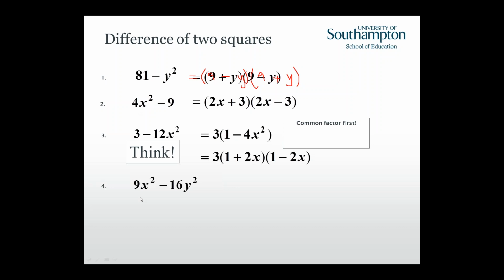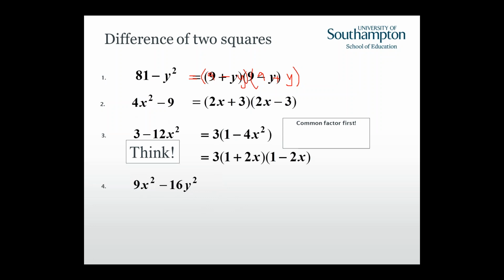Alright. Okay, cool, done. So, hazarding a guess, this is extra mean. You don't have to, but the pattern is, we're basically square rooting each bit and putting it in a bracket. What is the square root of 9x squared? Sorry, 3x. Yeah, 3x. And then the square root of 16y squared? 4y. Yeah.